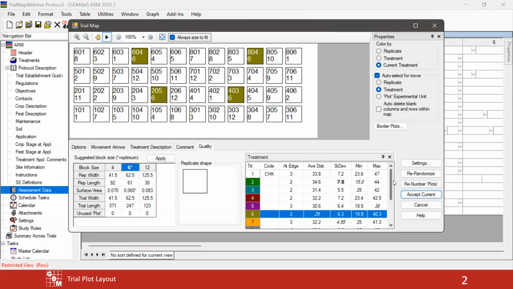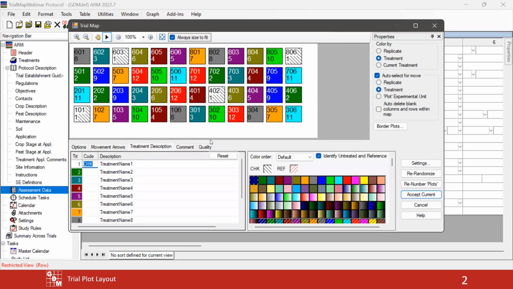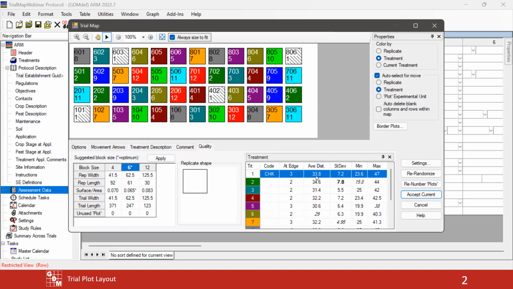So again, not a slam dunk, not one thing you can just press a button and boom, here it is. It'll tell you yes or no, maybe a little bit more nuanced, but at least an effort to describe and put some numbers to that concept of just eyeballing a randomization. And so then back on that quality tab, that's that average distance value.